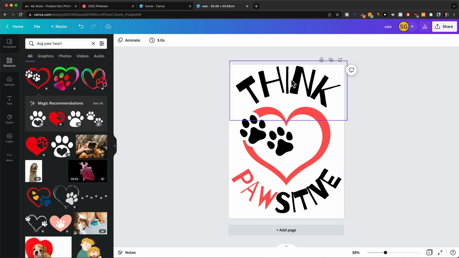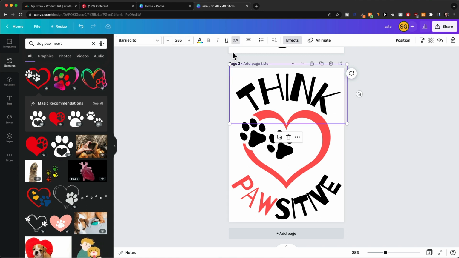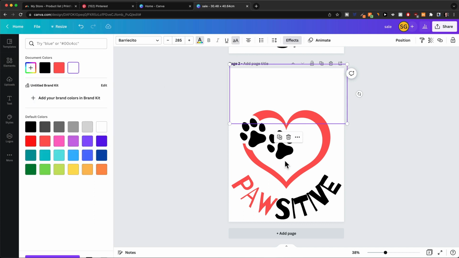Now, because this text is black, this design wouldn't work on a black or dark blue t-shirt, for example. So what I'm going to do is duplicate this design by clicking on Duplicate Page, and then I'm going to change the colors to make it also work on dark colored products. So then I would just click on the text and change the color to, let's say, white.